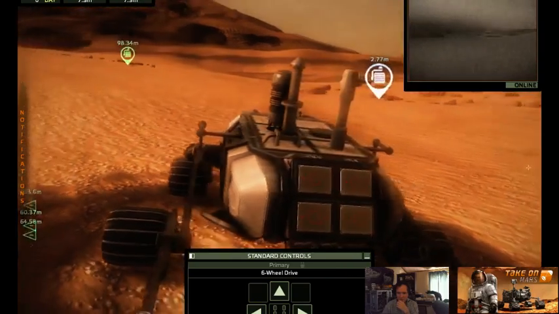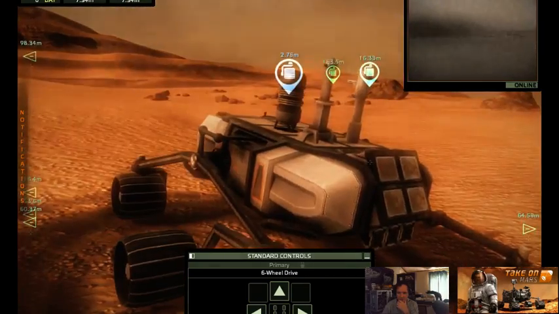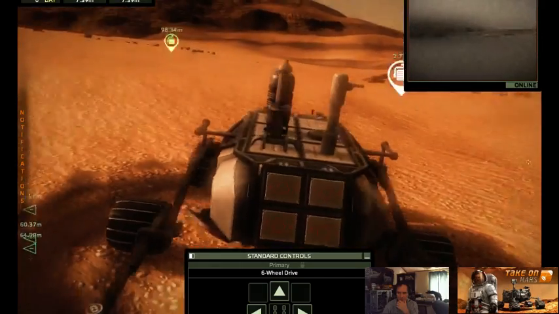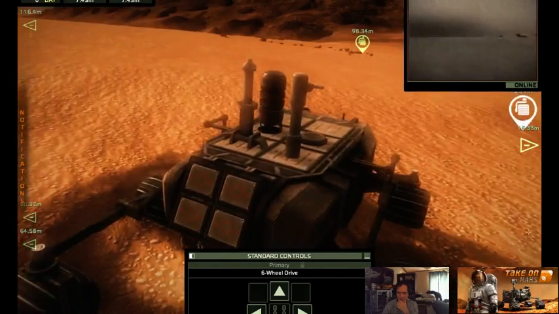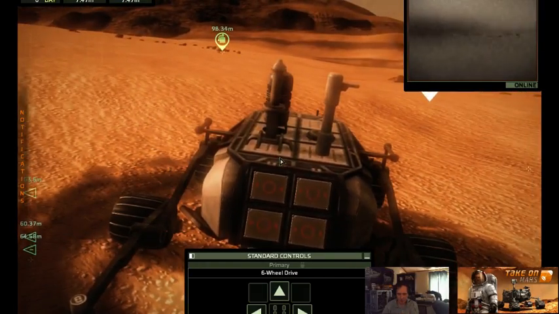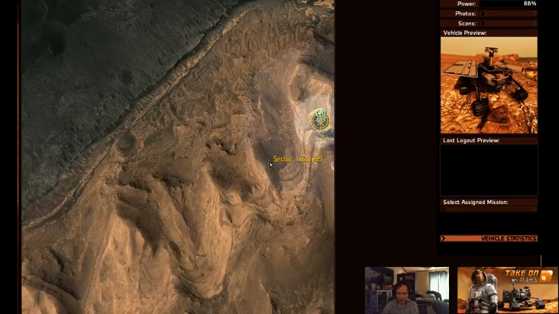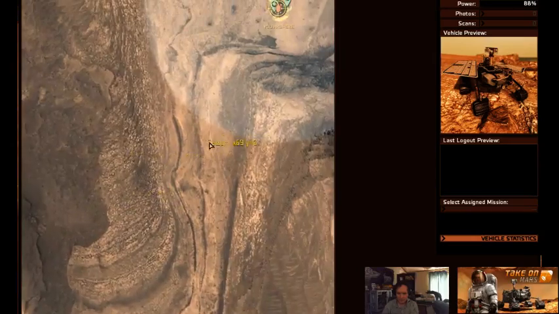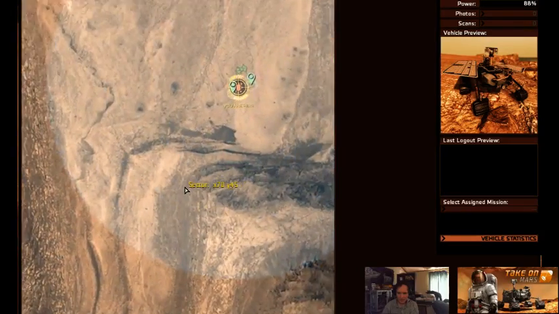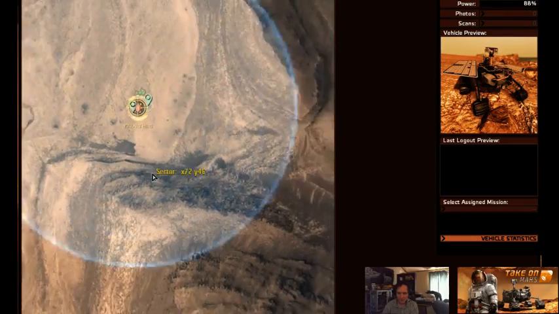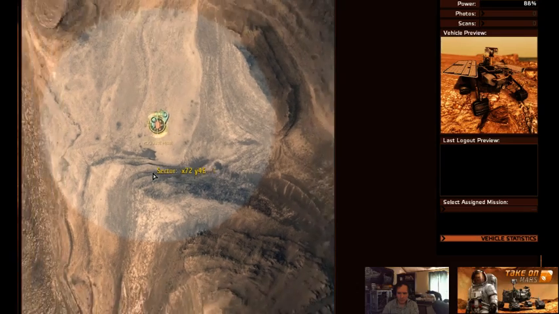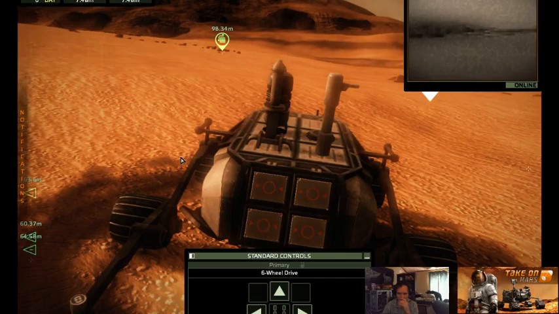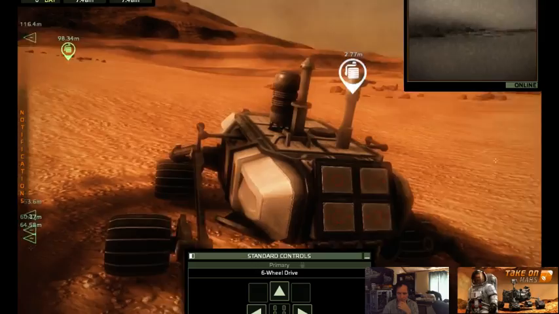But it would be nice to know what those exploration points are. Now, I don't know if I go to the map, it doesn't show me on the map the exploration points. They only show up with either the rover or maybe that probe.